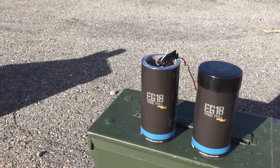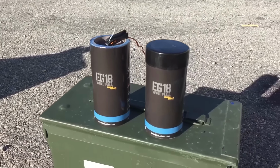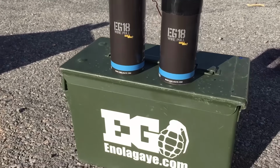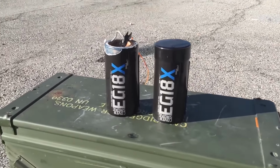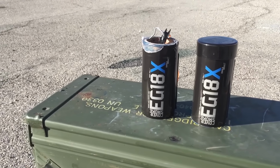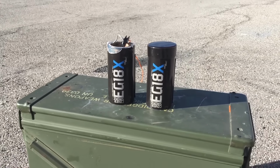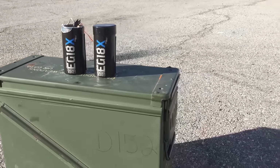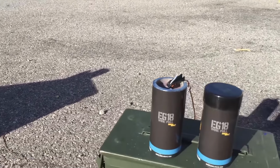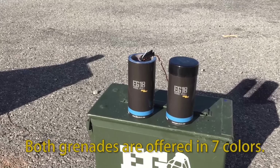So we're doing a combination of the EG18 grenades here, and we actually have them wired to a remote ignition system. The box is inside of these ammo crates, versus the new EG18X. Now the difference between these two is pretty simple. The EG18X is gonna put out about 30% more smoke than the EG18, but it's gonna burn that smoke in around 50 seconds, where the EG18 over here is gonna put out the normal amount of smoke for this large grenade, but do it in about 90 seconds.